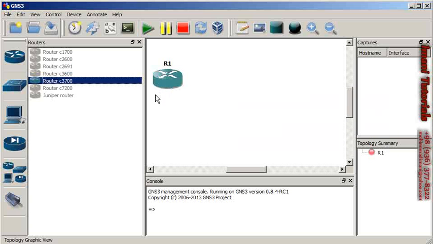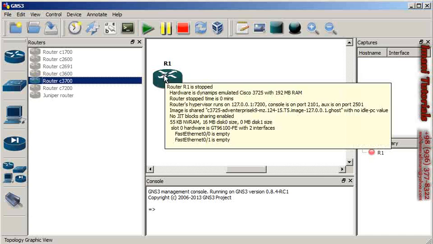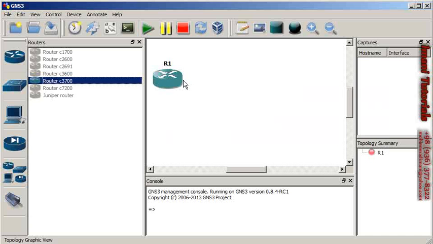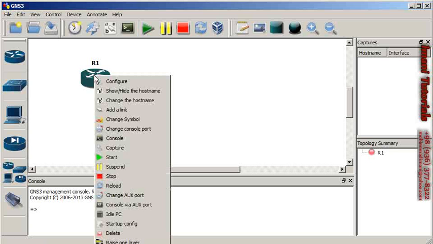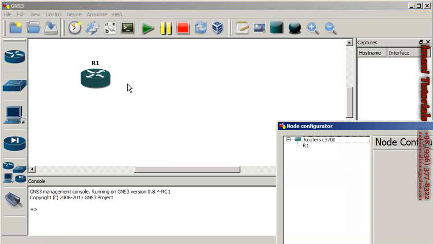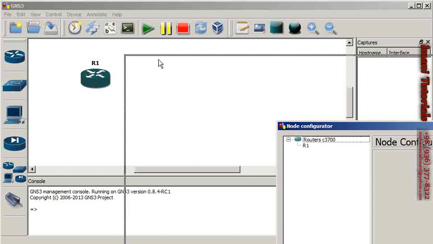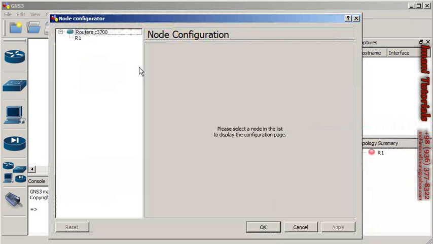Whenever you do this, you will have the name R and the number incremented by the number of routers that you add to your environment. Okay, I close this dialog box, and now I have my router one here. I right click on my router and click on configure. Here I can configure my router's slots, memory, and anything else.